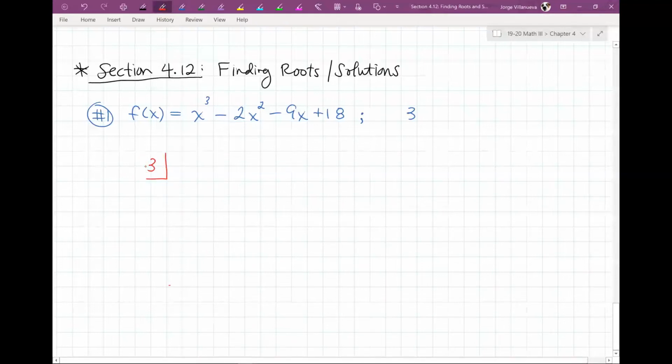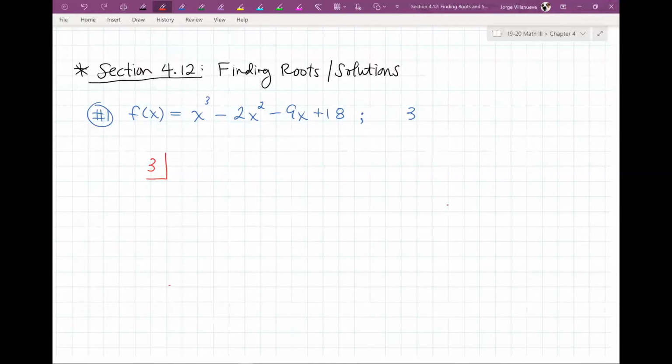That number 3, I'm actually going to put into the box. And you might say, well, why didn't he change the sign like he did yesterday? Remember, yesterday we were dividing by, say, x plus 1, or maybe x minus 2. So I told you, you got to change the sign of the number in there. The number they're giving us is already the solution, so I don't need to flip any signs. When you flip the signs, you're trying to see if the number whose sign you flipped was an actual answer. They're saying this is an actual answer, so use that in your box. So I'm not going to flip any signs.